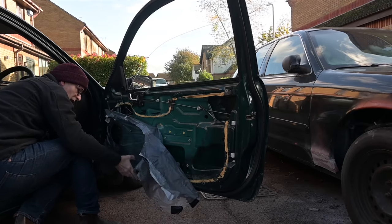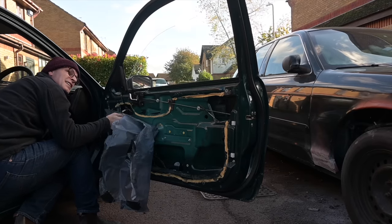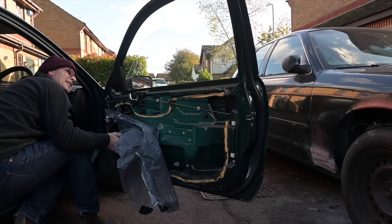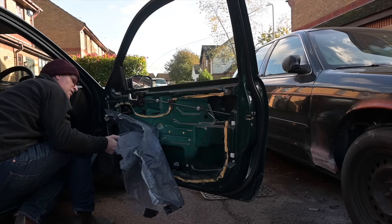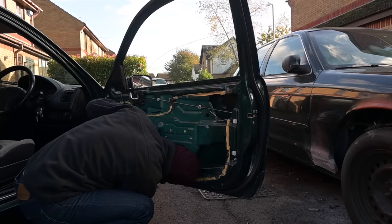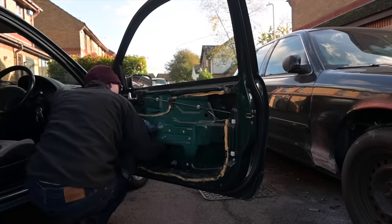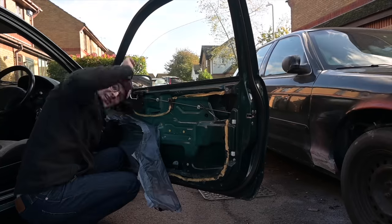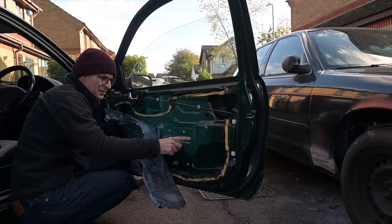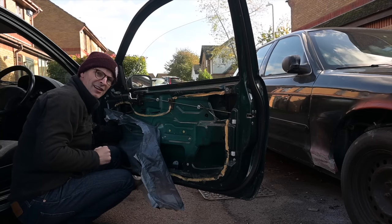Yes, it does go up as intended - that's good. Now can I take it down again? So with that one it does kind of work, a bit wibbly. I figured it out - it's not broken this side. What the problem is is that it's jumped out of its track, so to undo this end, lift and drop back in again. That's a relief. I'm going to make a second bit of metal. It's going to be fun trying to get a socket in there, but it must be possible because I've done it before.